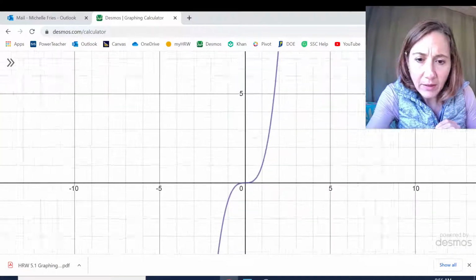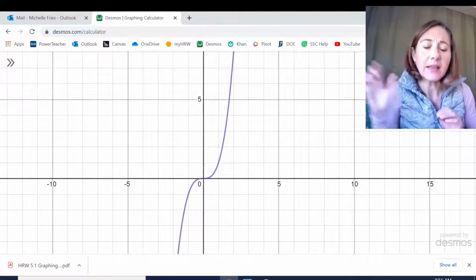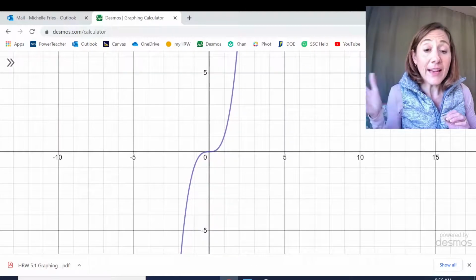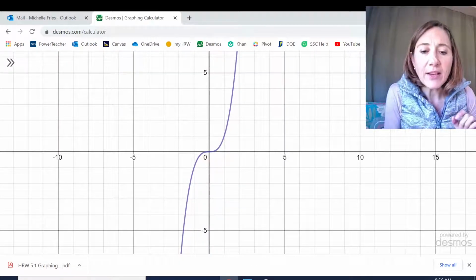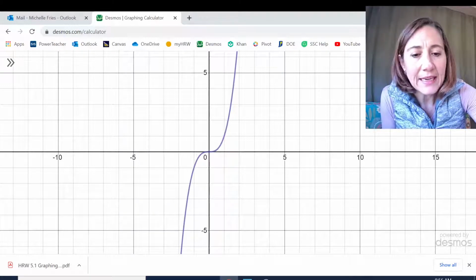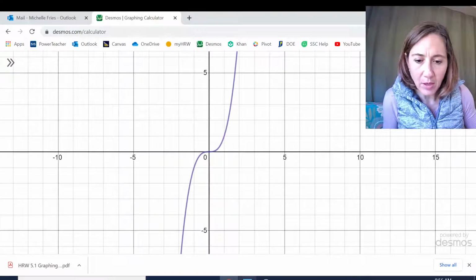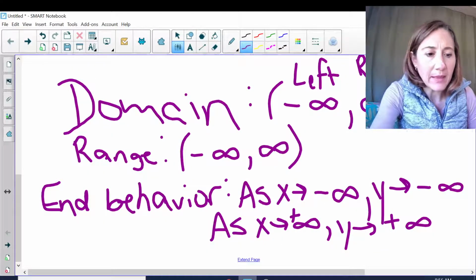Oh, it's scaled weird. That's what's wrong. Let me squeeze this so our boxes are each counting by ones. There we go. The other thing that I want to point out here, besides the inflection point, is the points (1, 1) and (-1, -1). Okay, so those are going to be some critical points. I'll mark them in our table, I think.